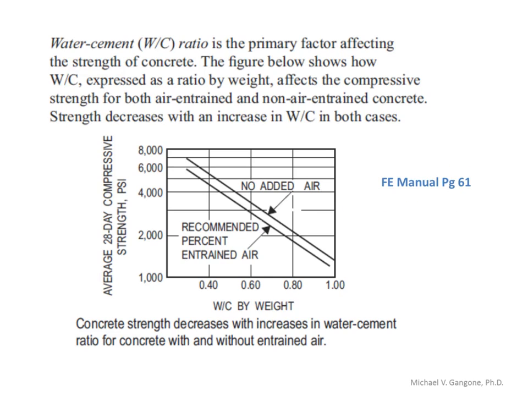You'll see that they show compressive strength versus water-cement ratio, and they also show the effect that air entrainment has on concrete. You can see that if you add air entrainment, you're going to reduce the strength slightly from the concrete that has no air entrainment. Of course, that makes sense. By increasing the air content, or entraining the concrete with air, you're creating more void spaces, making it less dense, which typically is going to lead to less strength. So this relationship is covered on page 61 of the FE manual. Just be prepared to possibly see something asked related to this particular table on the exam.